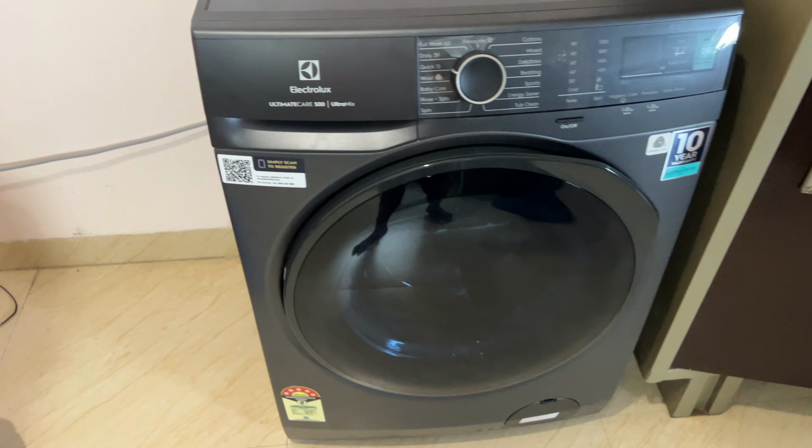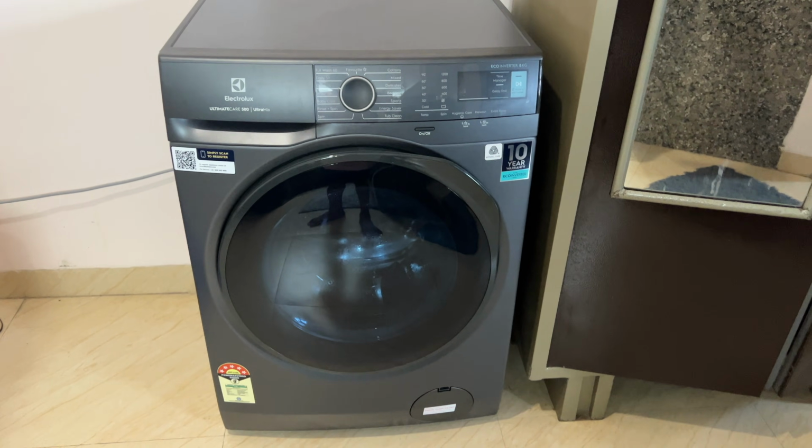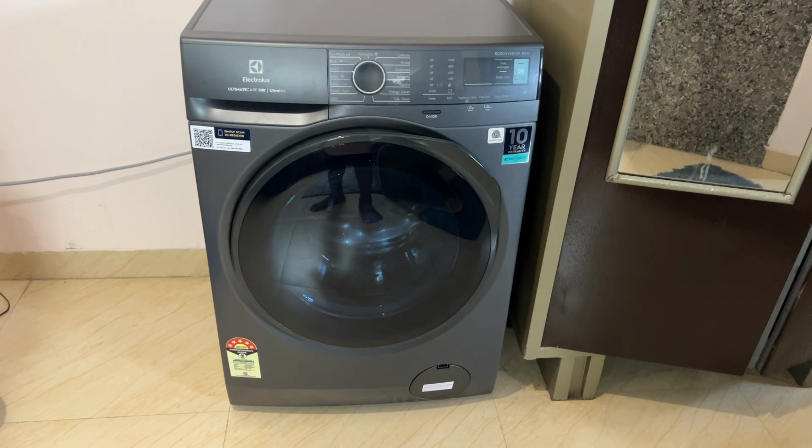And the other thing, between Bosch and this one, this is the only one which is Woolmark certified. When I went to the store, the store guy was saying get Haier, you will get direct motion, get LG, you will get direct drive and something like that. But he was not pitching me this one. I was like, why? He said this is running on the older mechanism, which is your belt and the drum. I was like, okay, that is fine.